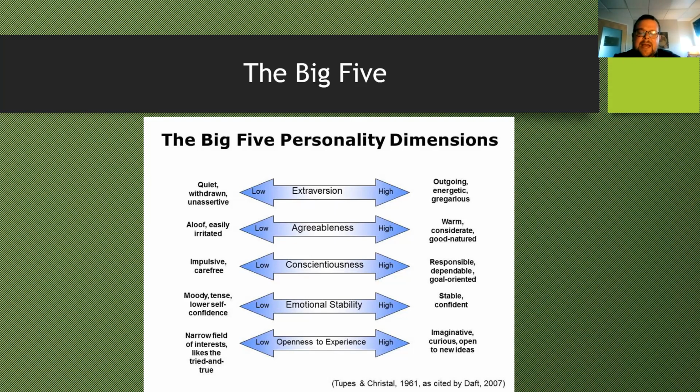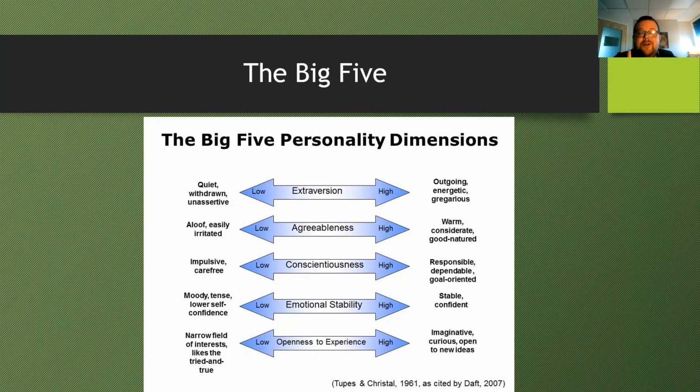So how this works is we have the different types, and depending on our scores, we're either going to be high or low in these types. If someone's low in extroversion, they're going to be defined as an introvert. Now, I really want to reiterate, depending on the frame of reference we're using, introvert and extrovert are going to have different definitions. From the Big Five, if I am introverted, I will be seen as quiet, withdrawn, and unassertive.